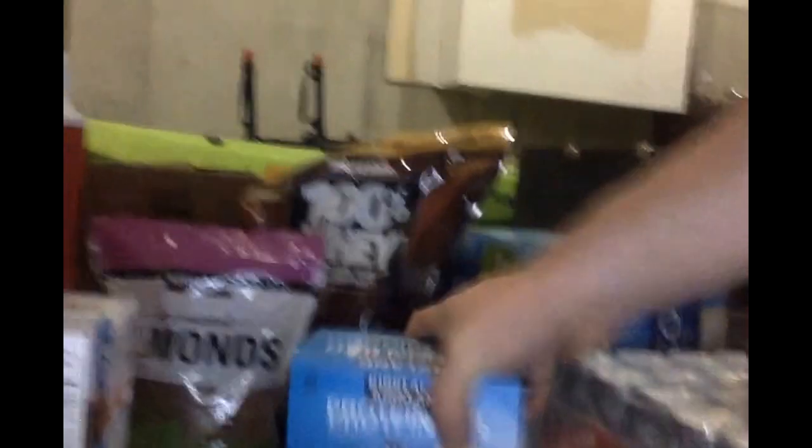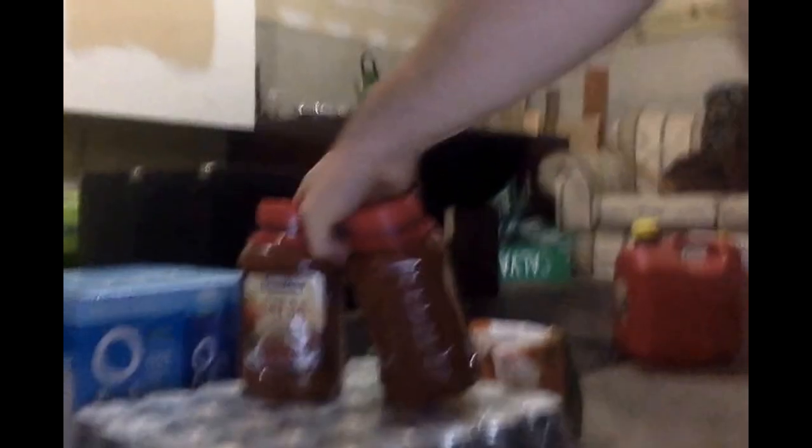Now what are you going to do for storage? A lot of stuff you can't put in the fridge — some things you store for a longer time when you're buying in bulk. Here we go: almonds, protein bars, more protein bars, whey protein, Arnold Palmer, organic salsa, coconut water, and those PSL frappuccinos I mentioned earlier.